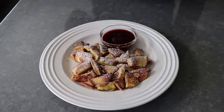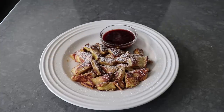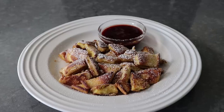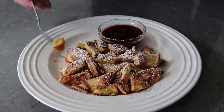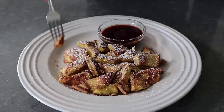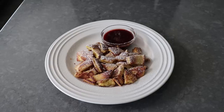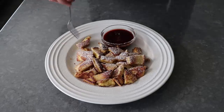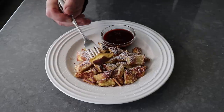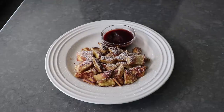Oh, and something else I should mention. Rum-soaked raisins are a very popular addition in this. So if you are a fan of small, shriveled, dried-up grapes, feel free to soak some in some rum, and then scatter those over the top of your batter after you add it to the pan. Oh, and I've also seen versions with fresh blueberries, which looks really good. And no, to answer the most obvious question, you don't have to tear these up. You can just make smaller pancakes and flip them over and enjoy them fully intact. But then, unfortunately, you wouldn't be able to call them the Emperor's Mess.